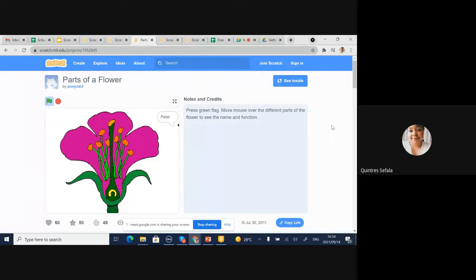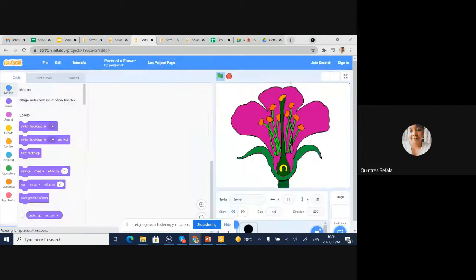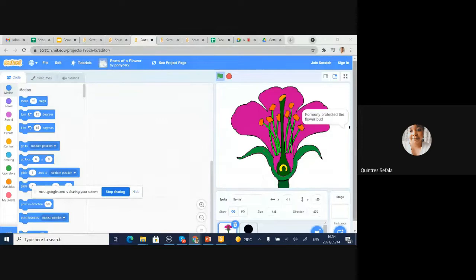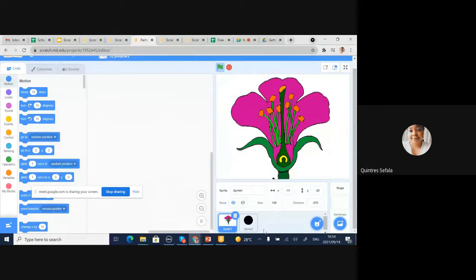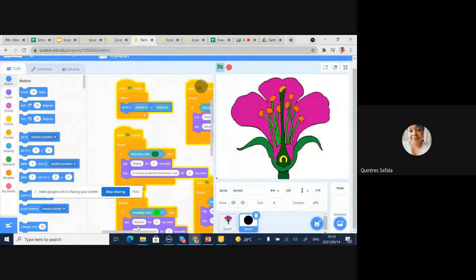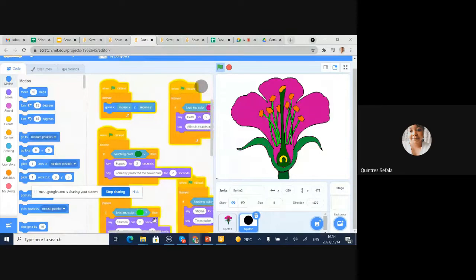If you want to see inside again, you go to where it says see inside, and then you get to see what's inside. So, okay, let me move this aside. So this is just a flower. We want to see the code. So the code is in this sprite. So this thing that's moving along, this black dot, this is where the code is. So this is her code. So remember, everybody is unique. You create your code however way that suits you. So this is her code.